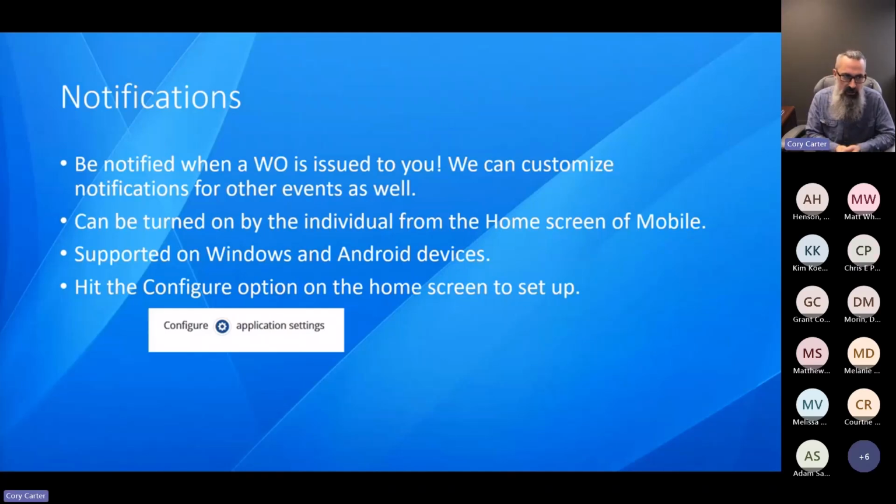Okay, so if you wanted to receive a notification when something went to a certain assigned to code so that it's in those other lists, then we could do that as well. They can be turned on by the individual from the home screen of mobile.